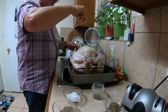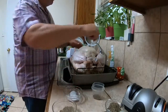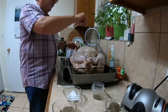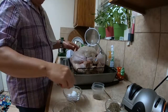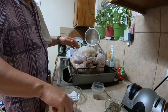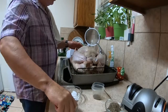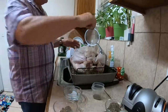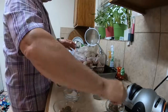Salt. Another thing is I let this turkey sit outside the refrigerator for a few hours. I had defrosted this turkey since Sunday. Put pepper on. So I defrosted it, and then I take it out a few hours before I'm ready to cook. This is the time.